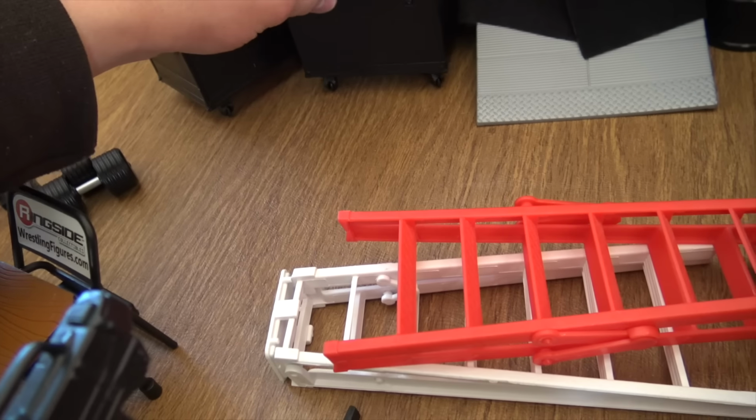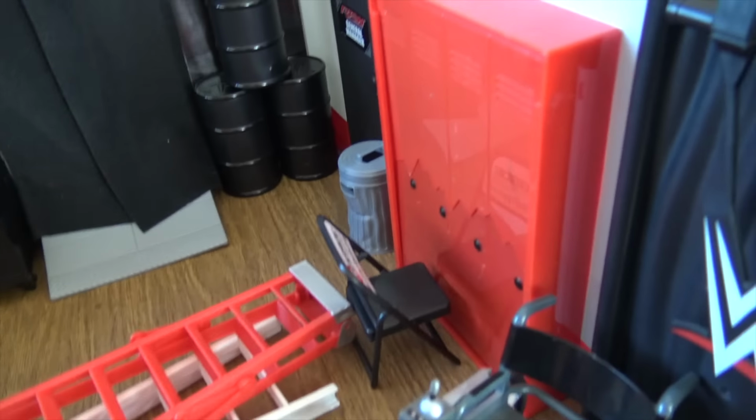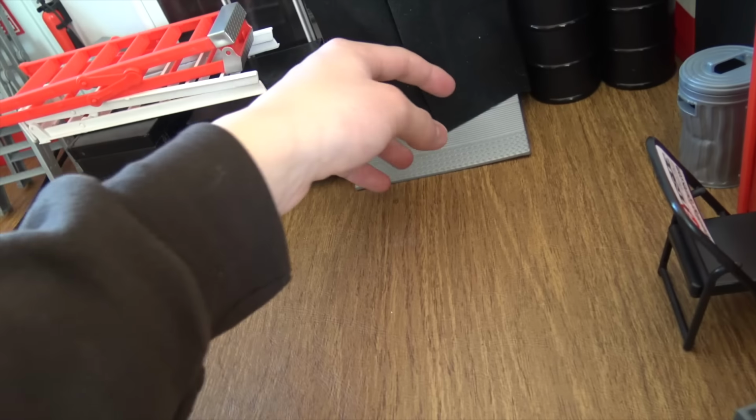Those came with the Backstage Brawl. And if you guys have looked on eBay before, you probably know that the Backstage Brawl is really expensive. But I did get my Backstage Brawl used for a pretty nice price on eBay. So yeah, pretty cool there.